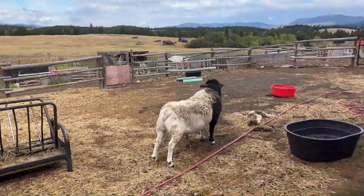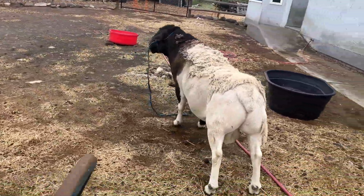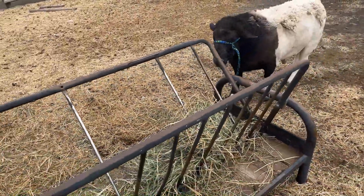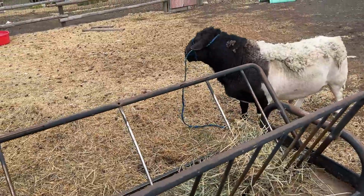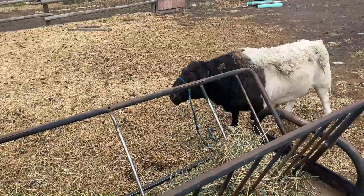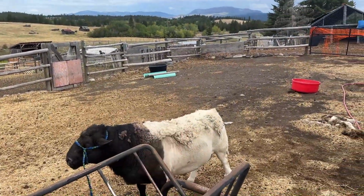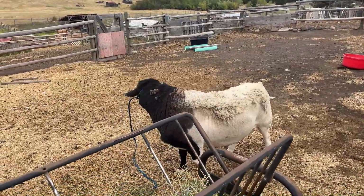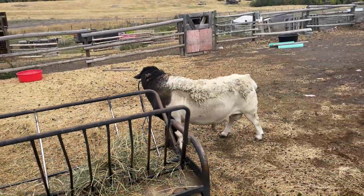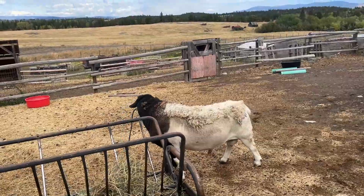Oh, he hears some. Hey, Romeo. There's eats here, buddy. There you go. You should remember eating out of these. Not at all. It was a long, long time ago. You were a little tiny, little tiny dude. So, yeah. And then two more are coming out of there, right? To go on the truck. Three out of there. Okay. And they're going off to Summerland. So, all right. Good Romeo. He's so handsome. Definitely he's got his father's chunk.